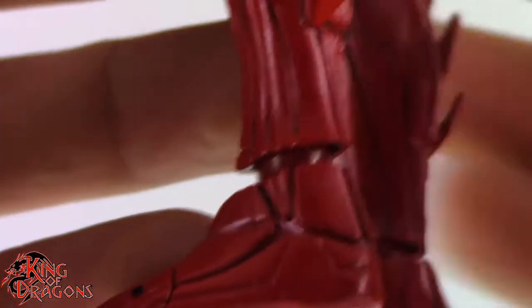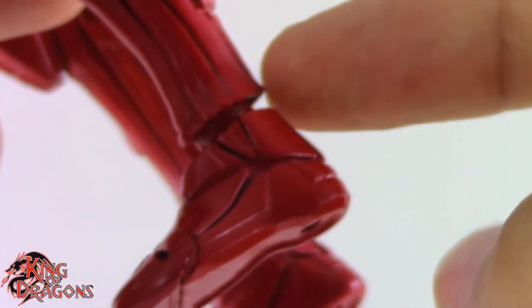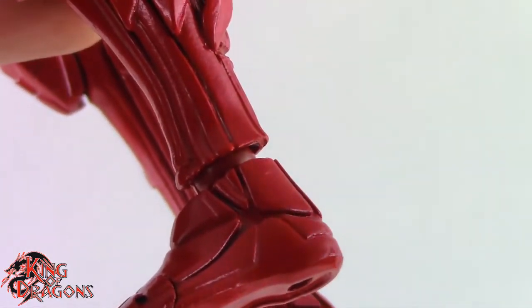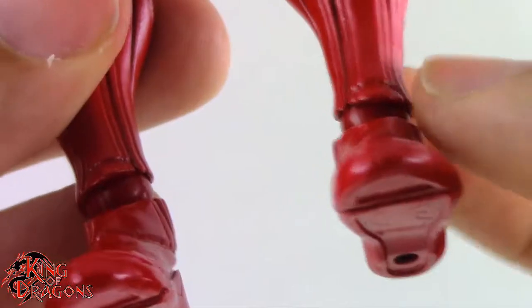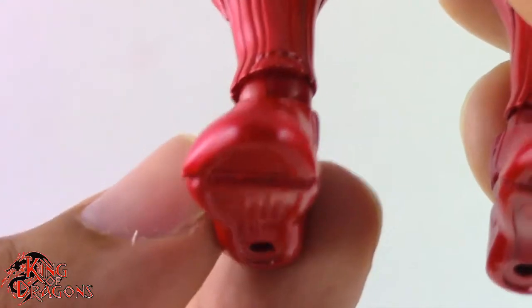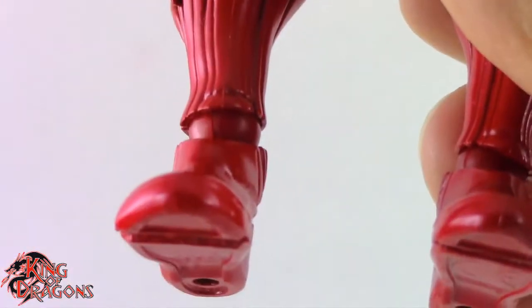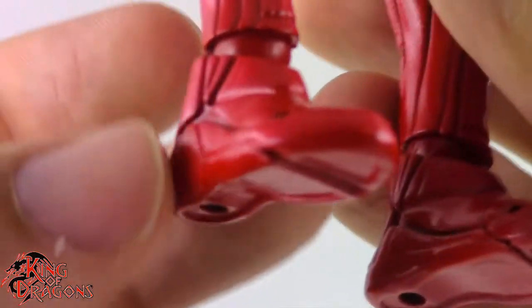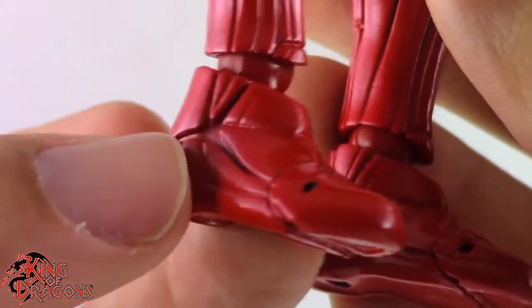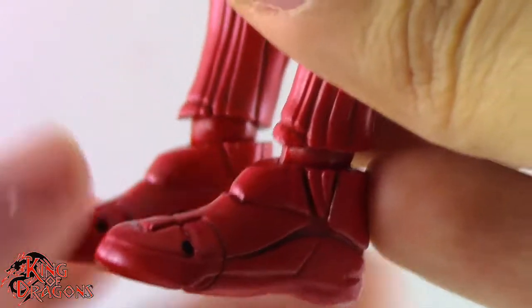Now, one thing I do have to fault McFarlane for is how they sculpted this. They didn't continue the sculpt going down or even making the ball joint part of the sculpt. They kind of just cut the sculpt out of the joint, called it a day. What they should have done is actually made that joint just a little bit bigger so it lines up with the sculpt, and then just have it look like one uniform piece, because that looks like they just cut the foot off, put on a joint, and called it a day. But even with that, I still think they did a good job here with his feet. The boots do look really, really nice. So Red Death here is a fantastic looking figure, and I am really happy that I finally have a Red Death in my collection.